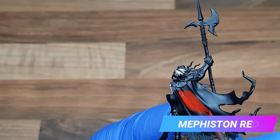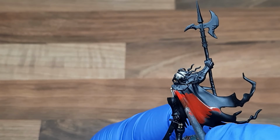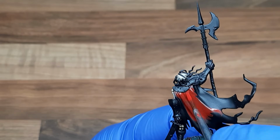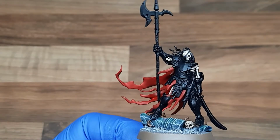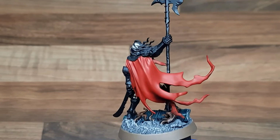For the cloak, we're going to go with an all-over base coat of Mephiston Red. This base paint is absolutely fantastic at going straight over black. It will take a couple of thin coats, but you'll get a really nice even coverage in no time at all. Using just a small amount of water, I think this worked out 2 or 3 coats in some places. It gave a really nice smooth finish.